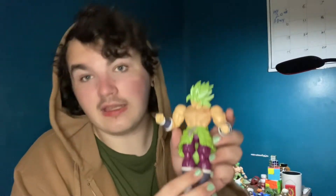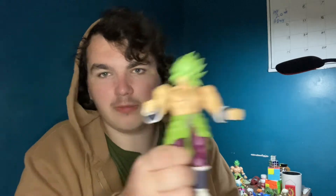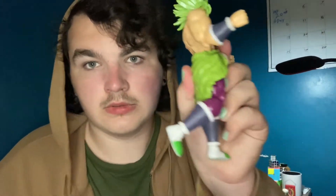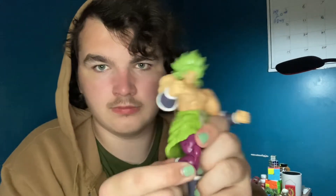High-quality figures do exist under Bandai - the SH Figuarts is an example, it's amazing. This Broly figure compared to those guys just doesn't hold up, but then again this is more or less made for kids to play around with. The SH Figuarts Broly is getting expensive because of the movie - this figure was also about 10 dollars more expensive than it used to be, but 30 bucks for it is fine.